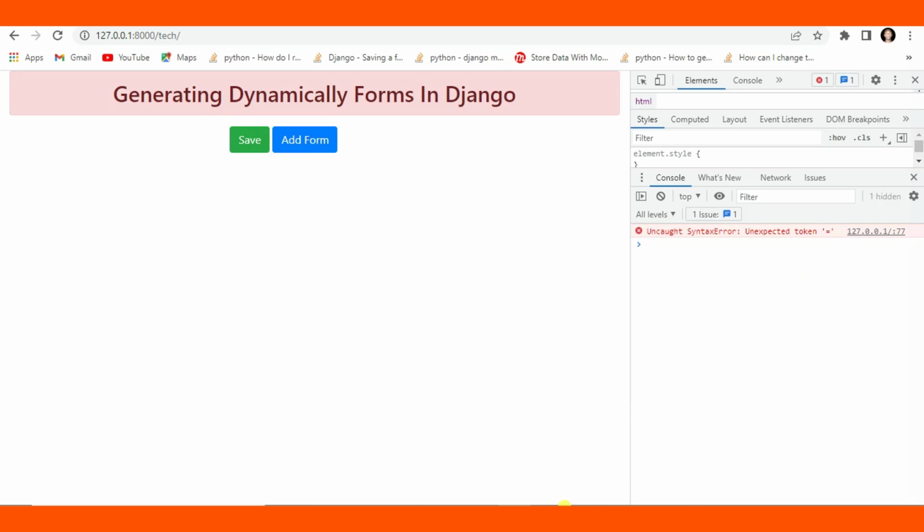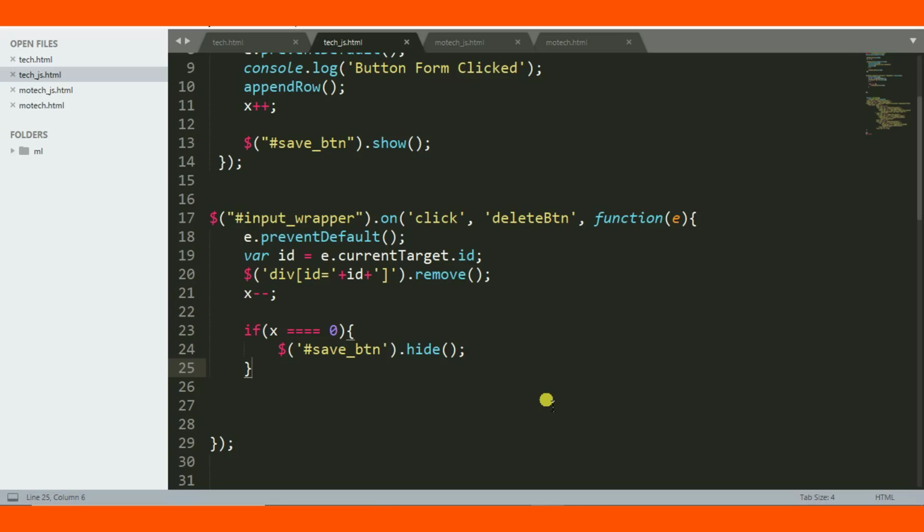Okay, it seems there is something wrong. Let me see. I think there is something wrong here.